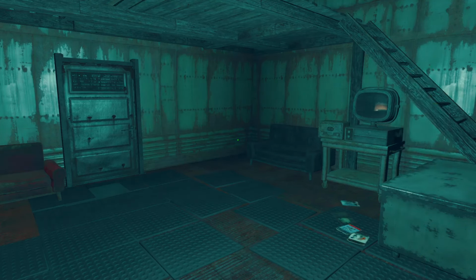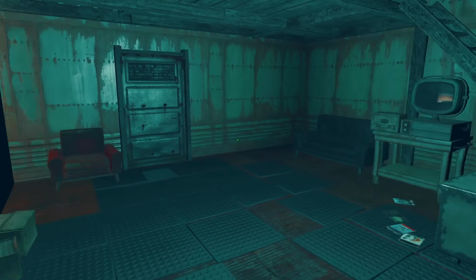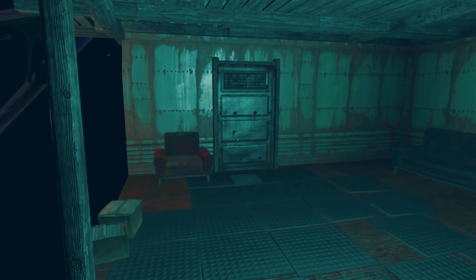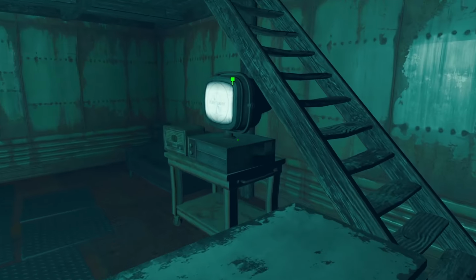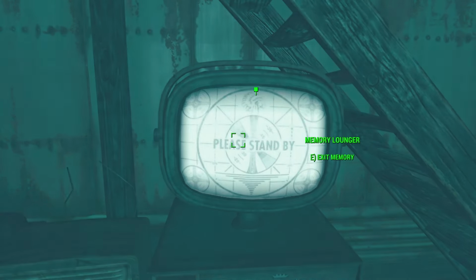Teleportation. Now it all makes sense. Nobody's found the entrance to the Institute because there is no entrance. Let me pull you out of there as soon as you're ready. Oh. Alrighty then. Back to the Glowing Sea, I guess.